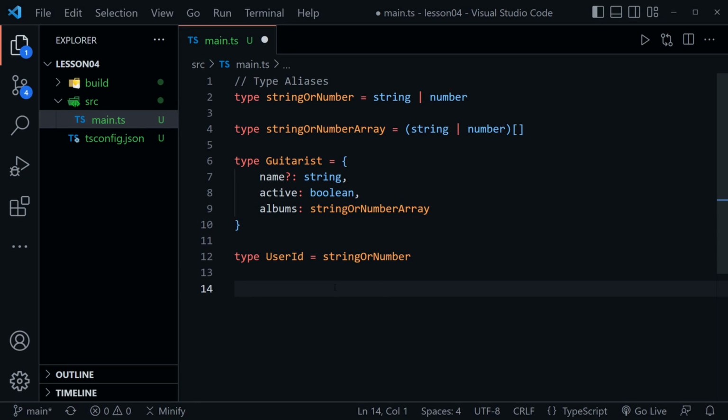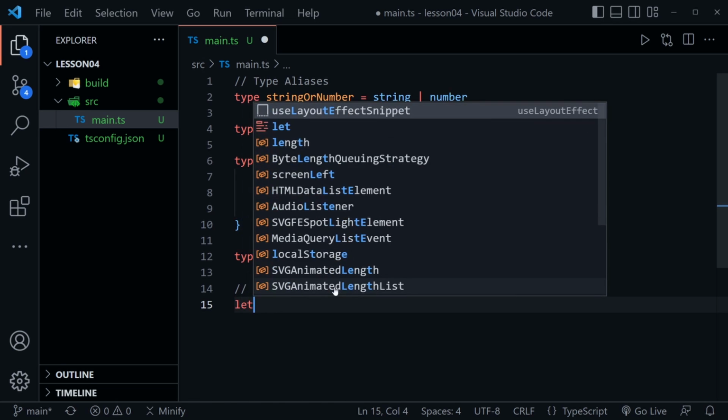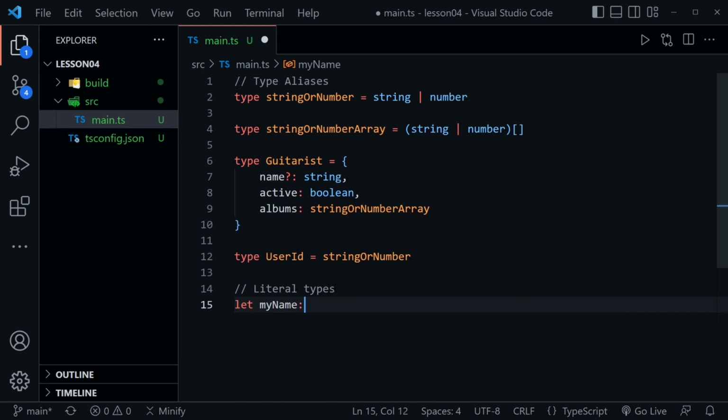Now let's look at literal types. I'll comment that right here, a literal type or types, and I'll assign, say, let my name, and I'm going to assign it my actual name instead of saying string, number, or Boolean, for example, or a union type of any of those. And now when I mouse over, let's look at the IntelliSense, and it says, let my name, or my name is type Dave. Now that's different than what we've seen before. So that is a specific assignment.